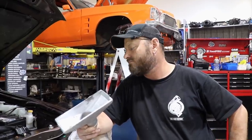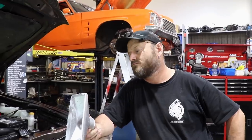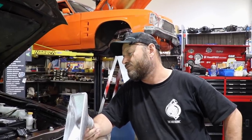Clean these up. Is that where we're up to? We're just going to jump into fitting it? Yeah, we'll just clean these up and weld them on. All right. And then mount it. Cool. Zip ties? Maybe just jam some rags in there.